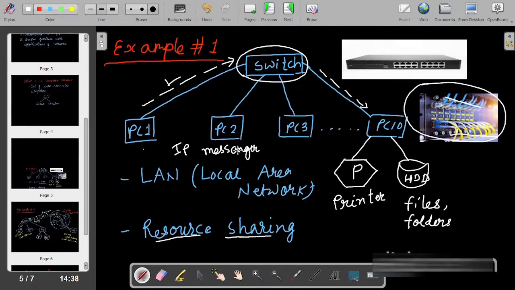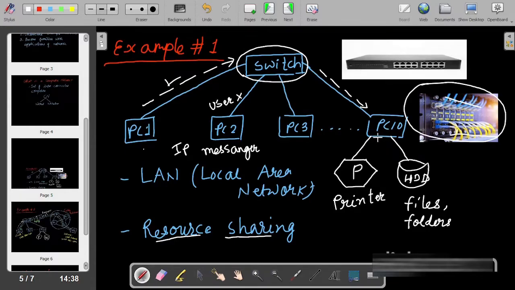What I mean is that suppose a user X is sitting at PC2, he wants to print something, then he will open, for example, Microsoft Word. He will open his document in Microsoft Word, and then when he gives the print command, the document will be printed at this printer. The condition is that the user at PC10 should have shared his printer.